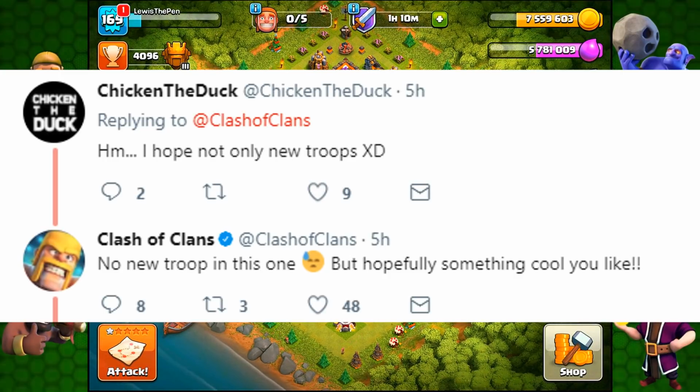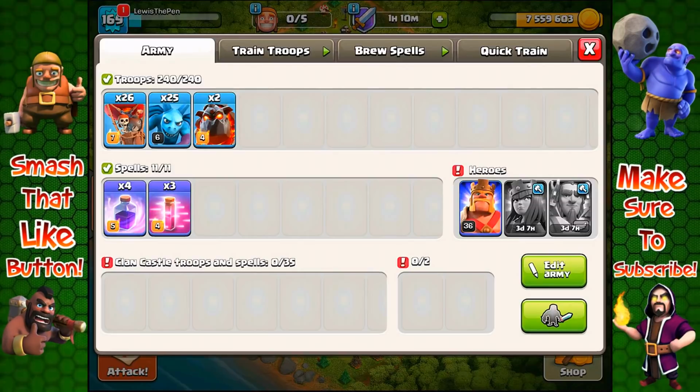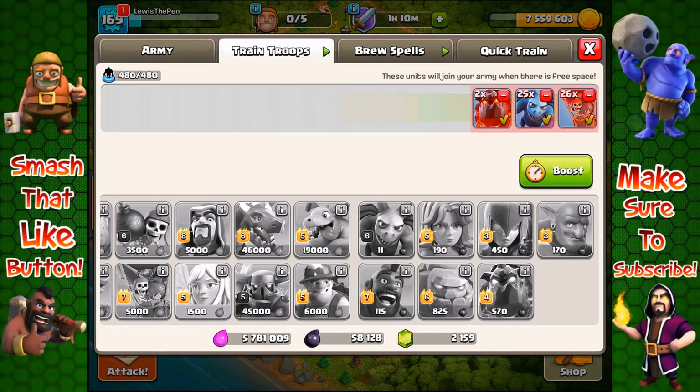I did really want a water troop or a new air troop, something like that, because we don't really have too many air troops. You know, we have the Lava Hound, the Dragon, Baby Dragon, Healer, and that's pretty much it. We've got a minion and the balloon, that's all. And it's not too much you can do. You can do either dragons, baby dragons, or lava balloon. That's basically it. And the healers don't really class as air because they don't work on air.